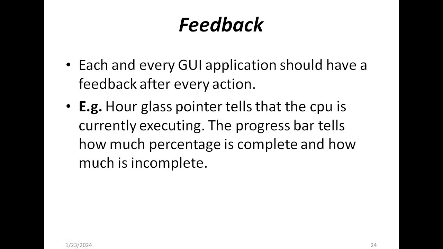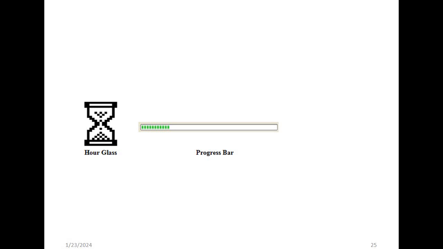You would have known that when an image is getting loaded, it shows loading in web applications also. So Windows also does the same thing. If the content is getting loaded, the hourglass pointer, otherwise the progress bar, tells that the application or the content is getting loaded into the display. So this is the feedback. This is the hourglass and the progress bar.